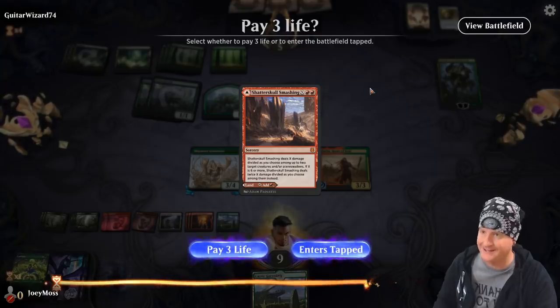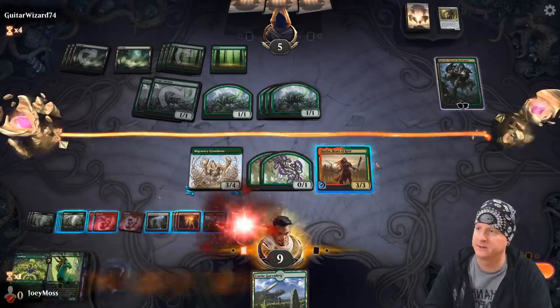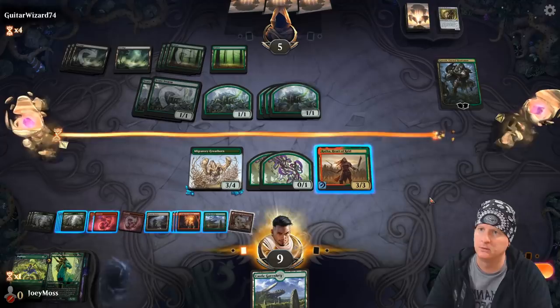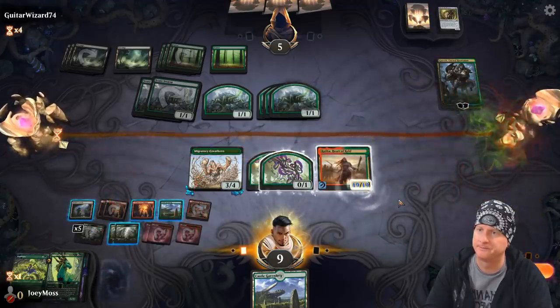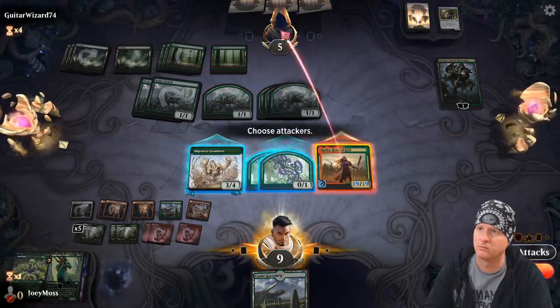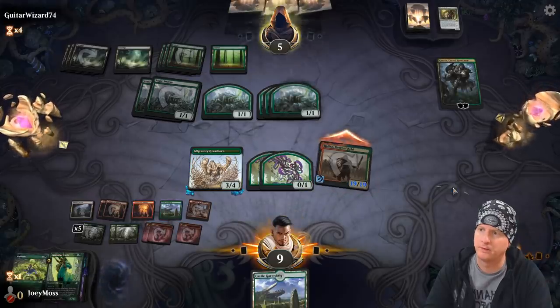So apparently you can't just hit Z and go back. You can't undo that. Oh, man, that really stinks. I needed that. Starrix on board. Okay, that's cool. I guess we'll just activate your ability. Whatever.